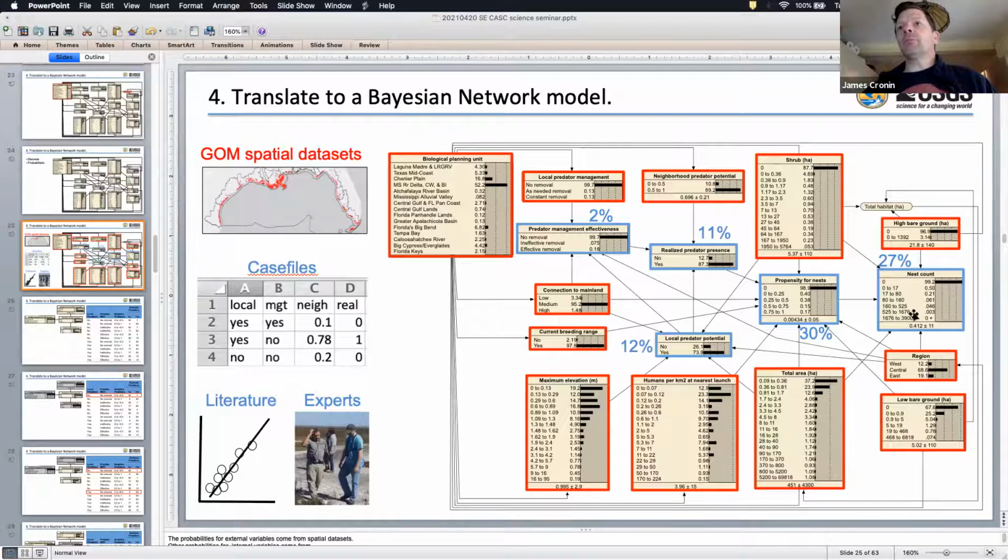And so there's an assumption there that, say, predators aren't evolving to respond differently to these habitat characteristics, or brown pelicans aren't evolving to change how they're using islands. They'd still be cueing in on the same habitat characteristics. If we do think they're evolving or modifying their behavior, then we could certainly update those conditional probability tables. But the most straightforward way is to just use the projected land cover scenarios and feed those back into the model to get new predictions for the islands that are remaining under those scenarios. Did that answer your question?